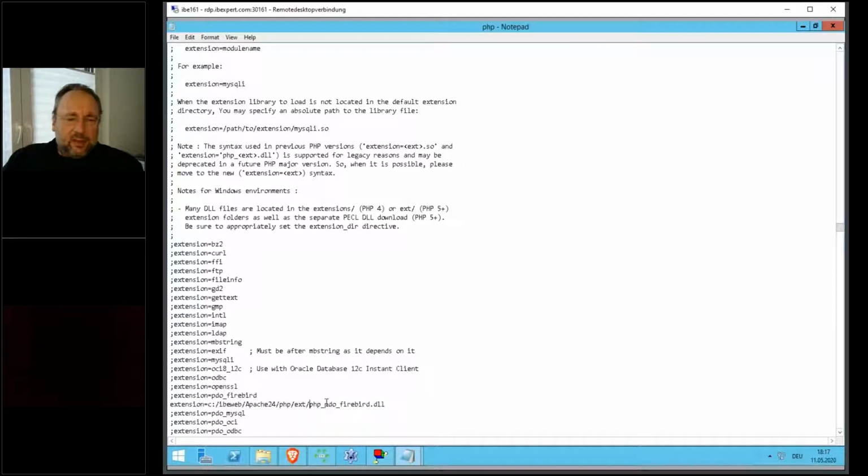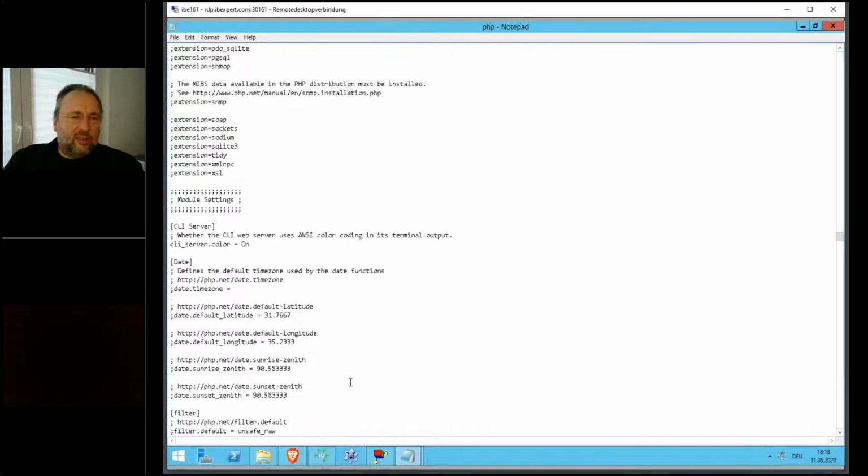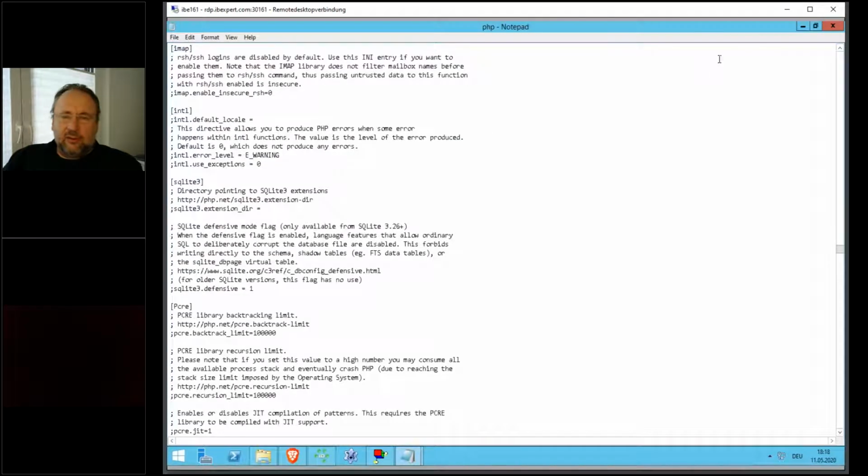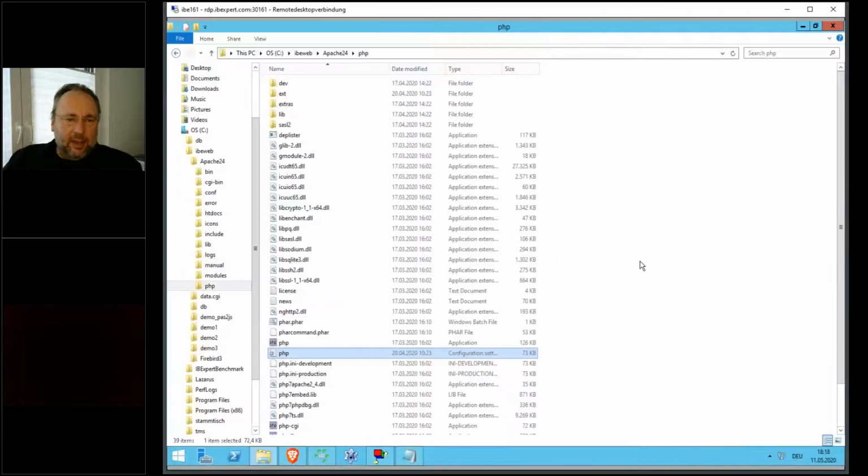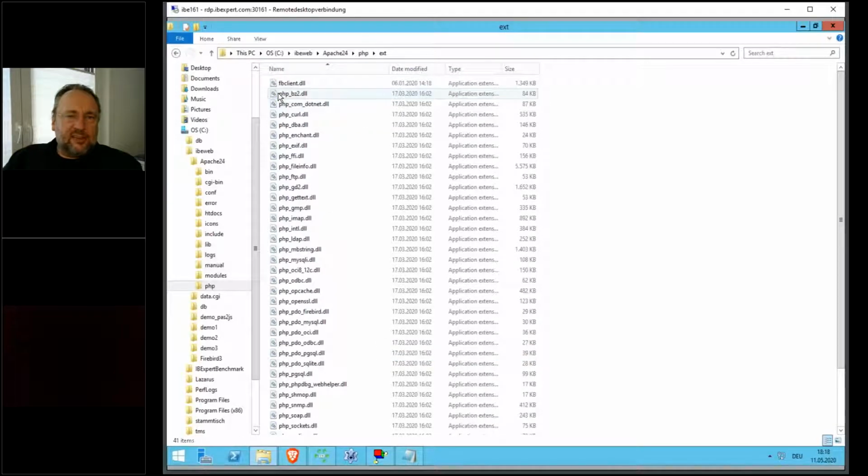And in this directory, you will now have the connection that PHP is capable of connecting to Firebird. That's really important. And more or less the other parts in the config file remain as they were before. Let's go back to the PHP ext directory.